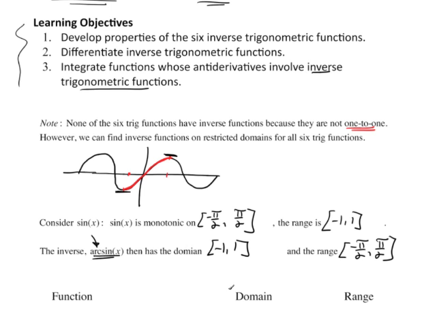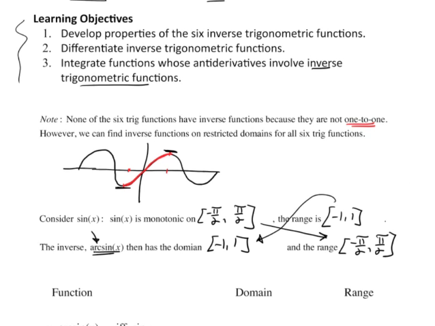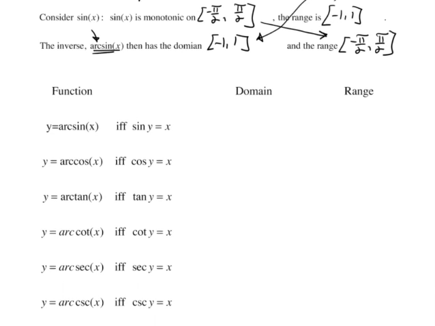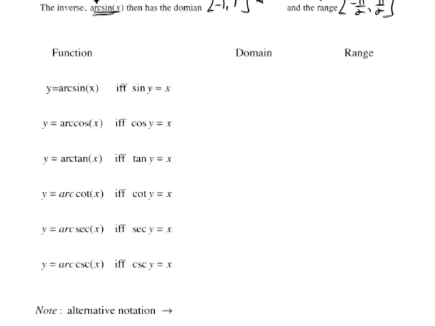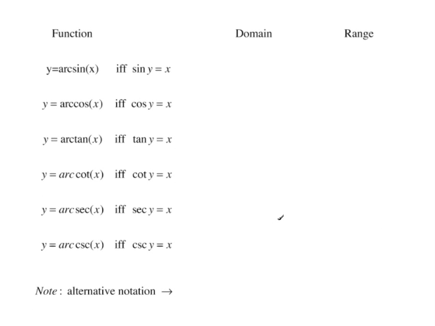As you may recall, and if you don't, you may want to break out an algebra book and do a little reviewing or ask questions on the basic idea of inverse functions. But if I have a function whose domain is negative pi over 2 to pi over 2, and then look at the inverse, the domain becomes the range for the inverse. What was the range in the original function becomes the domain for the inverse. They switch places. So let's take a look at the 6 trig functions and how we can restrict the domain so that we can make a one-to-one function and get, in fact, an inverse over that restricted domain.